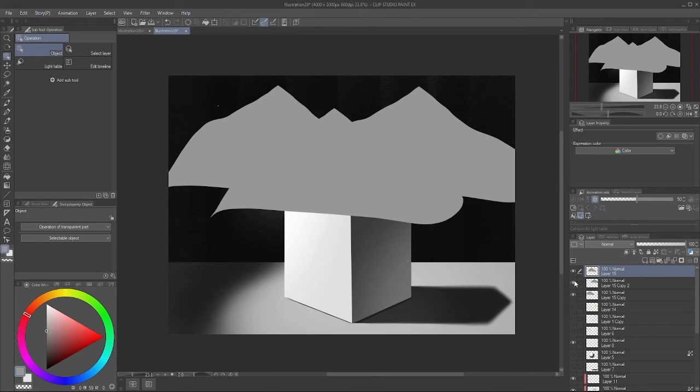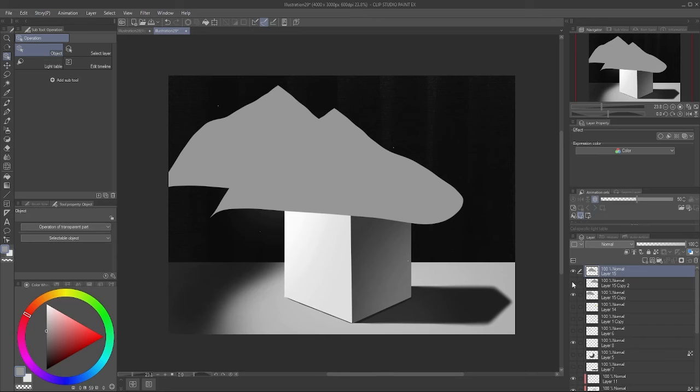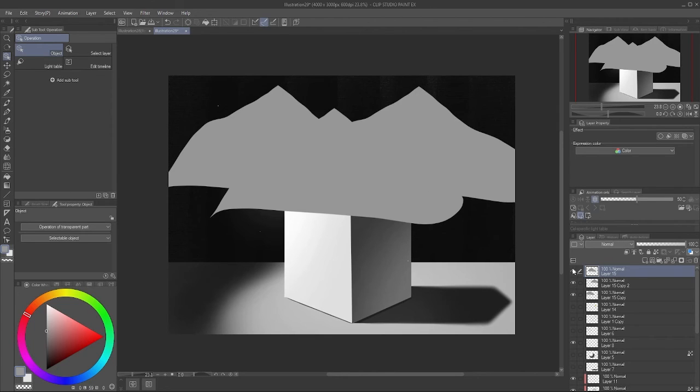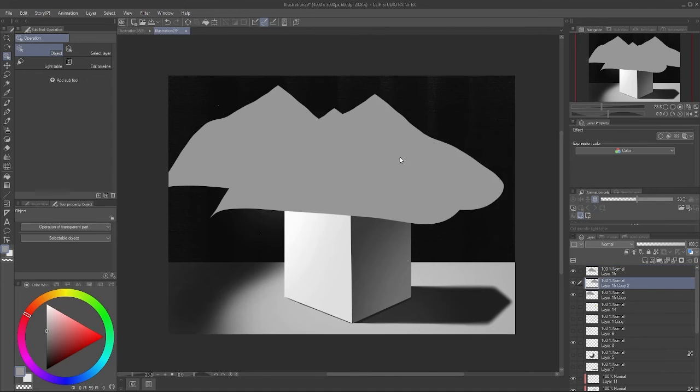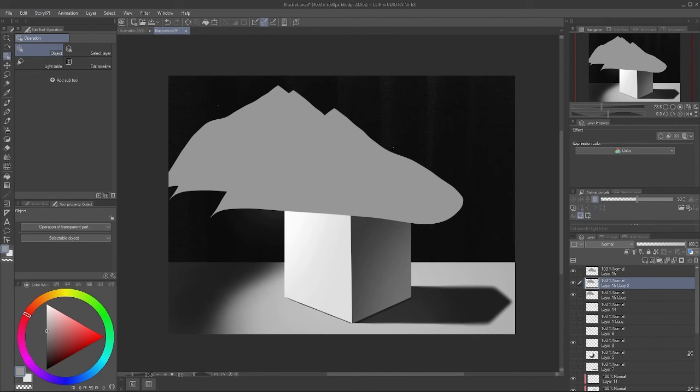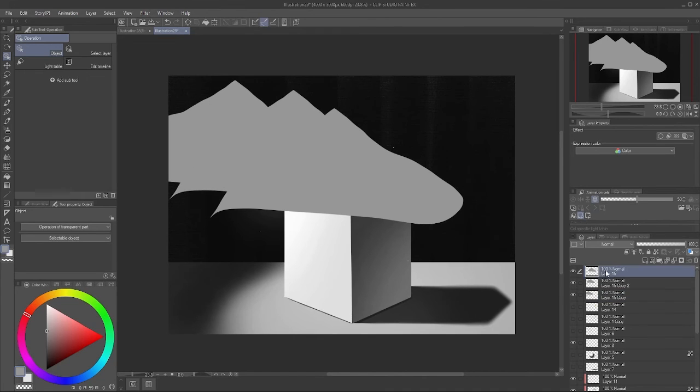See, this is the thing. I'm trying to think about how I want to separate these layers, but I can't because I don't have anything to distinguish it with. That's what having value helps to do. So, this is my front mountain, and this is my second mountain. So I might move this back here like this. Then I have my third mountain, and this one is in the very back.